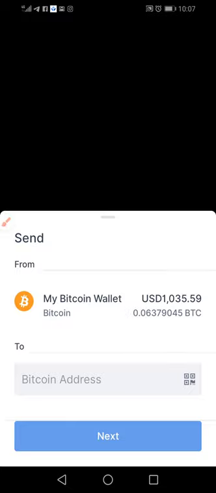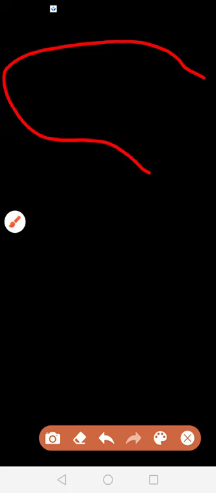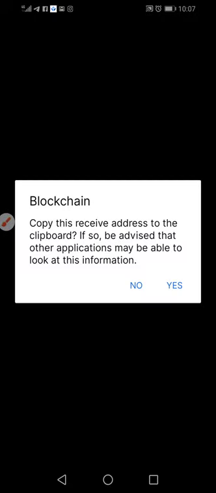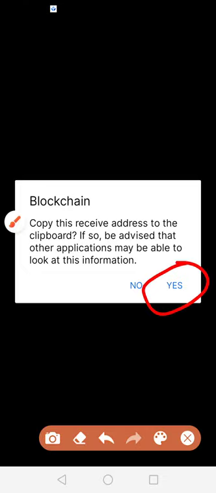Now, in case you want to get your wallet address to send to your friend so they can send you BTC, you click on this one and then click on the My Bitcoin wallet. It brings you here. Tap to copy this address, share with sender via email, text, and so on. Then you put your finger on it, click yes, and it copies.